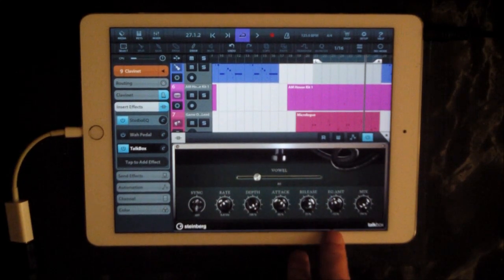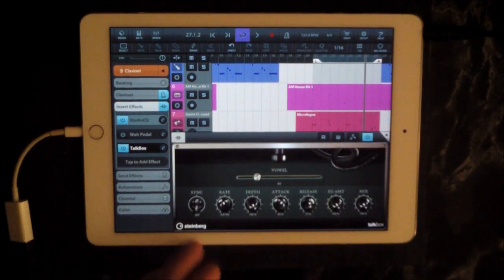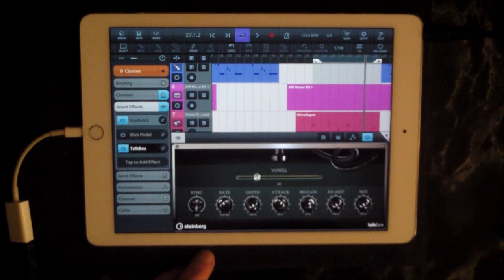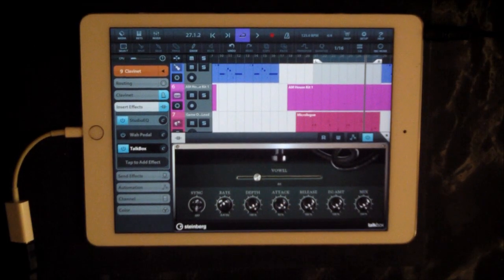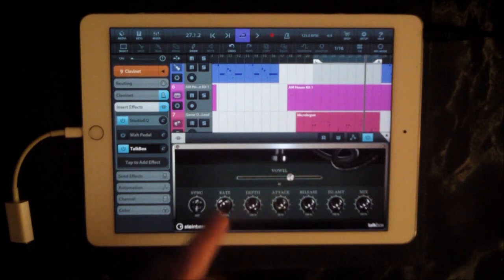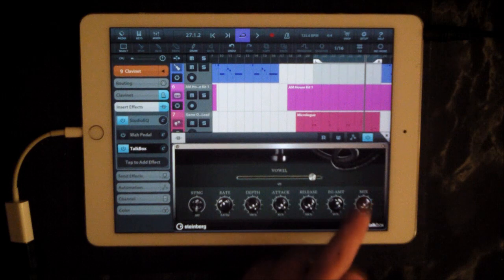You can control the envelope generator amount, so we can control the amount of attack and release. And the mix.